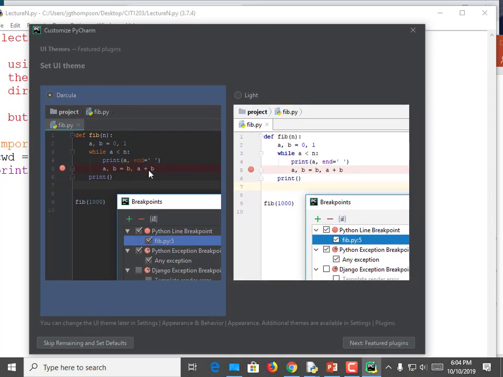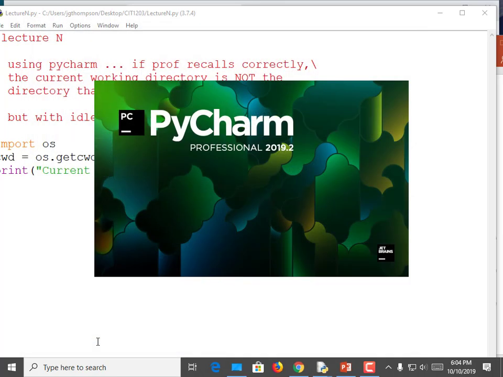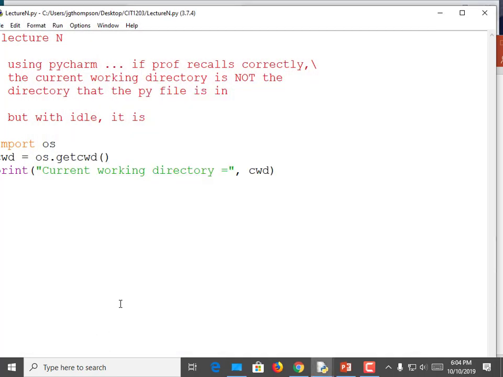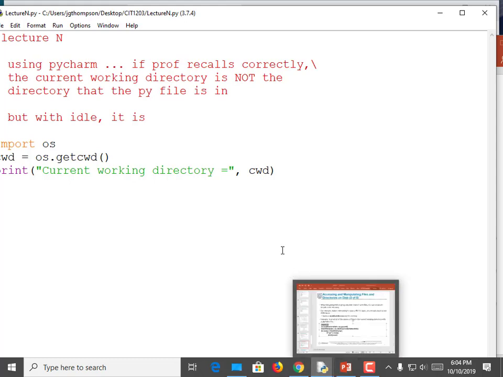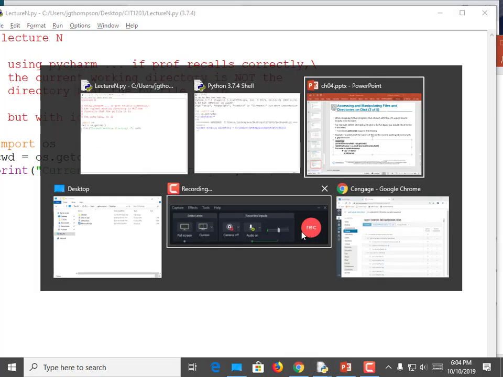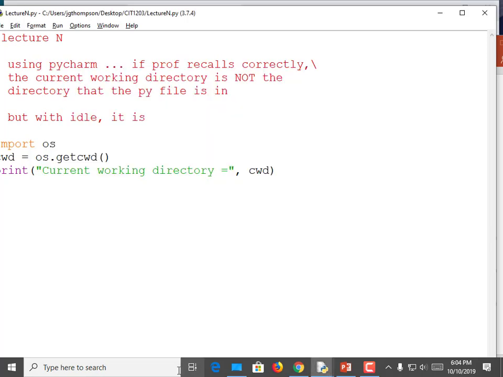So I get to choose which theme I want, the black theme, skip remaining defaults. Eventually it'll come up, right? Where'd PyCharm go? Well, forget demonstrating PyCharm. I don't know why it disappeared on me.